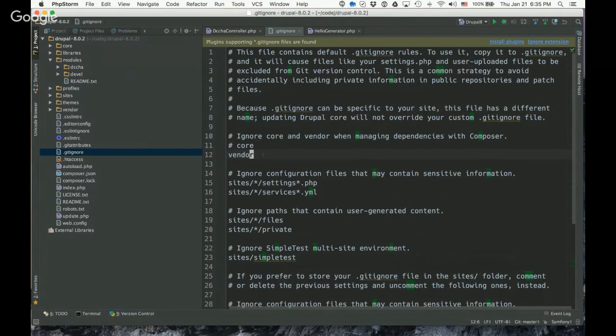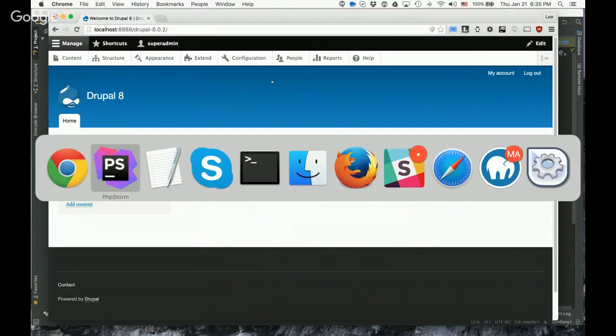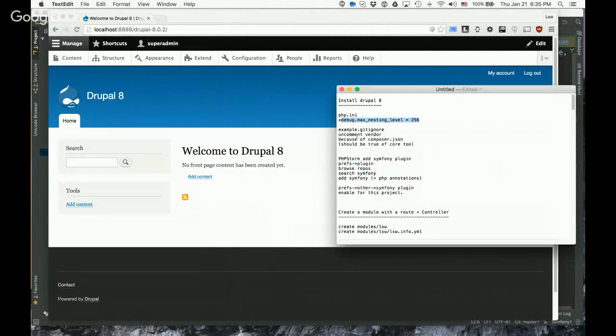Technically you can do core as well, because core is managed by it, so you can just download the pieces that are custom to yours, then do composer update, and it'll pull everything down. What it says is it should be true of core, and it may or may not be right now.